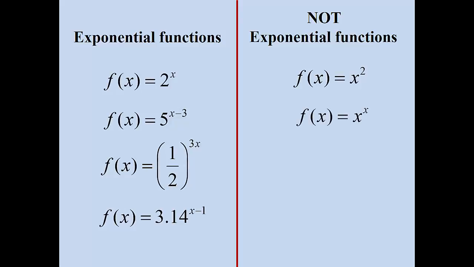This one has variable in both the base and the exponent. And again, the exponential function has to have a constant on the base. This one has a constant on the base, but if you look carefully, 1 raised to any power is always a 1. So this is not actually a function at all. It's just the number 1. Here, however, the -2 is in the base, and x is the exponent. This is not an exponential function because you cannot have a negative number for the base.